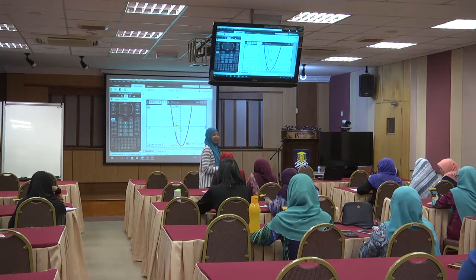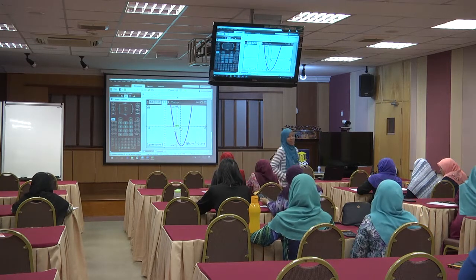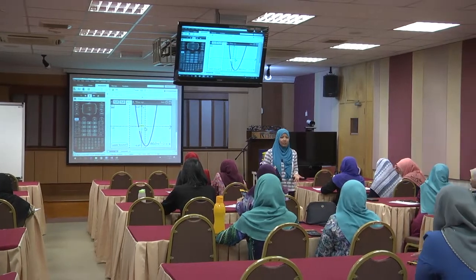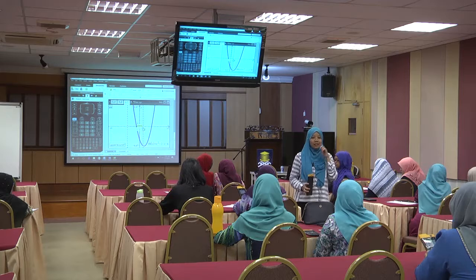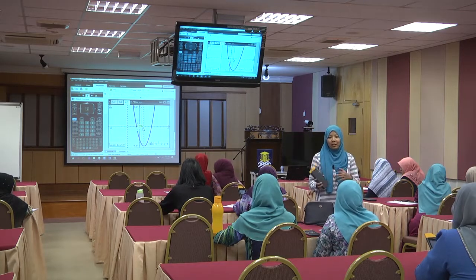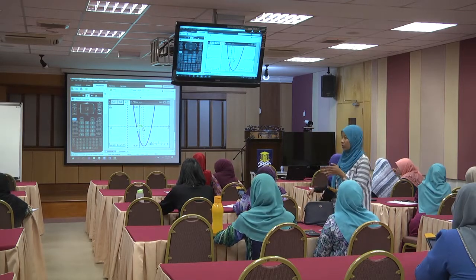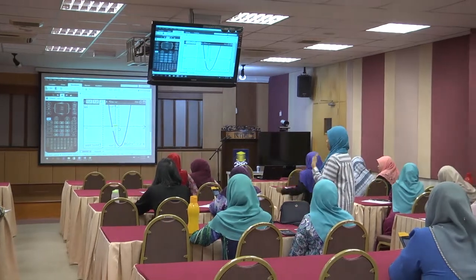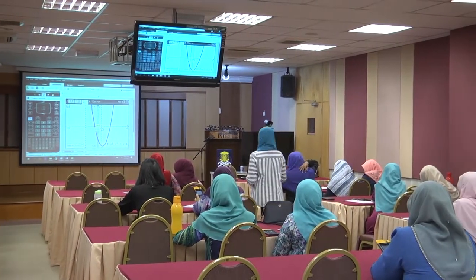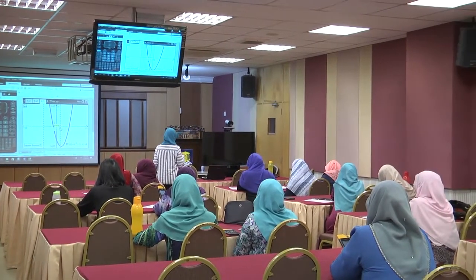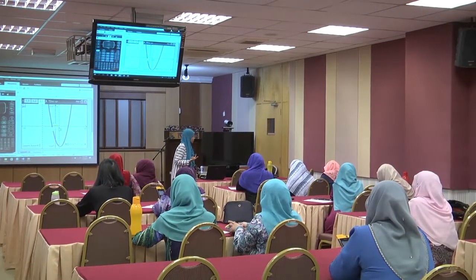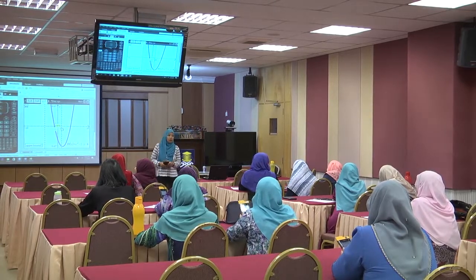Sebab dia tolong carikan, tolonglah dia define kan. Kalau tidak, kalau ada 99 graph, you just imagine. Let's say 5 graph. So mesti dia pun akan ini nak cari intersection point mana, x-intercept yang mana dan mana. So kita kena put range, or kita kena define graph mana dan mana lah. Okay. So upper bound dah cari, x-intercept dah jumpa for both. The next one is maximum or minimum point.